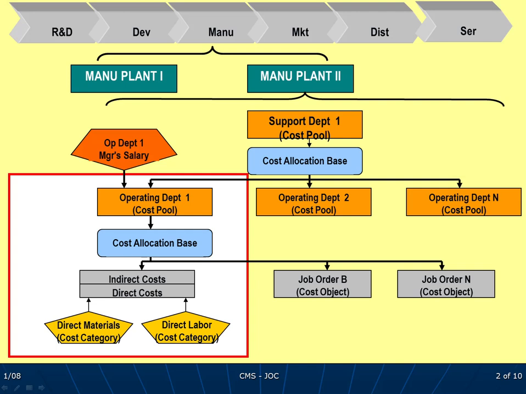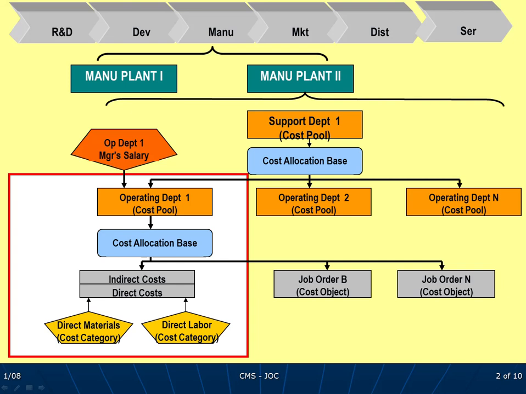We solve this problem by improving the sophistication or refining our costing system. And in the example I just gave, the very best way to do that would be to have two cost pools instead of one. One cost pool for capital-intensive resources and one cost pool for labor-intensive resources. And then for the capital-intensive resources, when we calculated our allocation rate, we would use the appropriate cost allocation base, the cost driver, which would be machine hours. And when we calculated the allocation rate for the labor-intensive cost pool, we would use the appropriate cost allocation base, which should be the cost driver, which would be something like direct labor hours or direct labor cost. And we'll end up with far less distortion in our numbers.